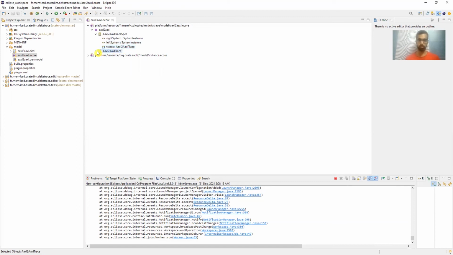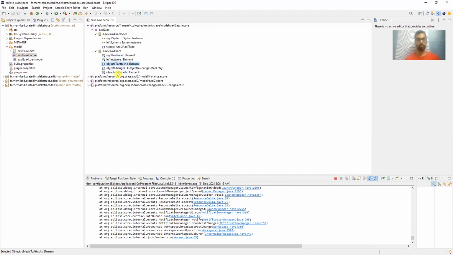So this is the Excel to Excel trace element. The right instance and left instance are the respective AADL elements which are being correlated. And then we have three entities or features which are called objects to attach, object changes, and objects to detach. These concepts have been borrowed from EMF change, and you can look up more documentation over there. Objects to attach simply identify which objects have to be attached to the left instance.